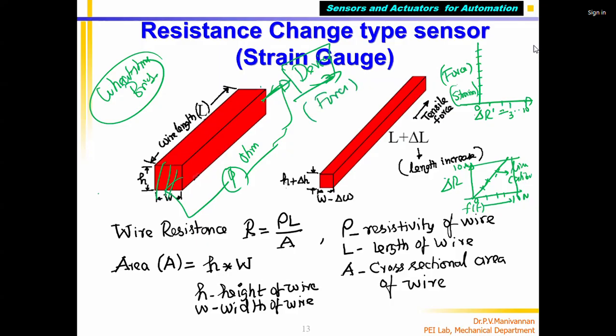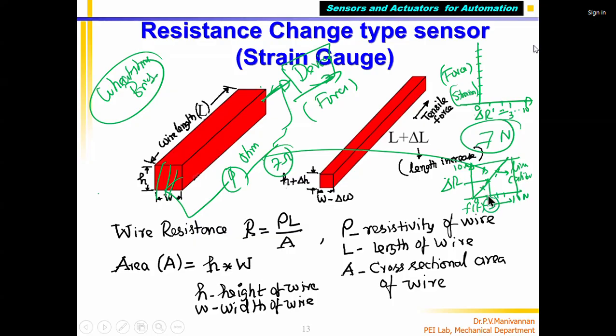Now I don't know the force, how much the device is creating. I don't know, correct? But I'm measuring with this ohm meter, it shows 7 ohms. You apply some unknown force to this wire which is already calibrated, it says 7 ohms. From this graph, automatically you can say that this is 7 Newton force, correct? You apply some other force, the change delta R equals 3. Then I know from the graph I can say that the applied force is 3 Newton.